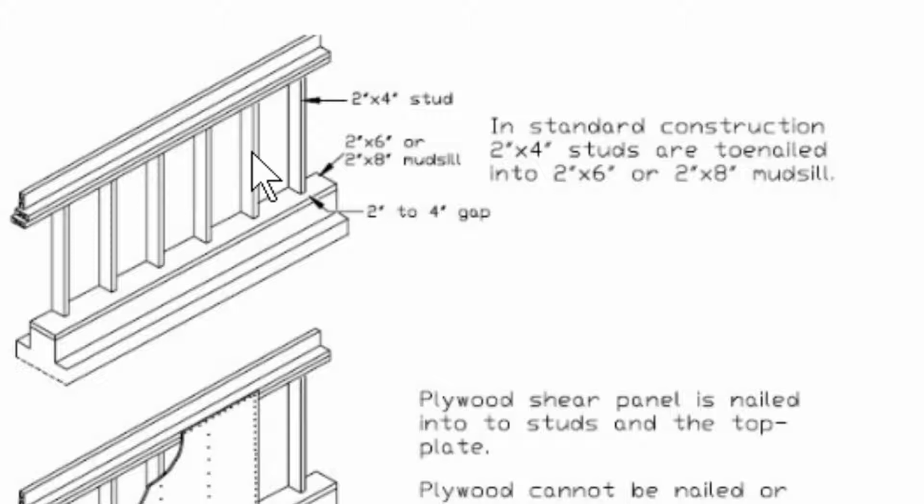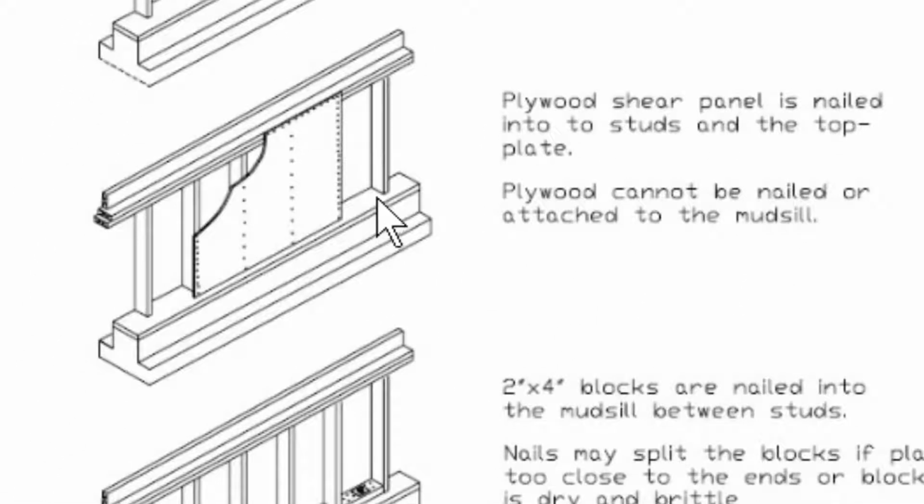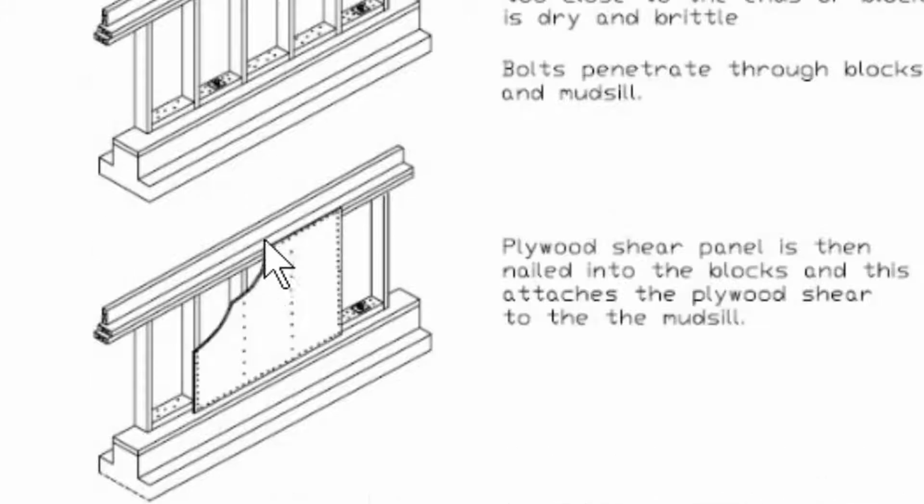So what we do in these cases is we put blocks here. So here's a block, here's a block, here's a block, and here's a block, and then we put the bolts straight through the blocks into the foundation. We put one here and we'll put one here. And then the piece of plywood can be nailed directly into the blocks. So here we see the plywood has been nailed into the blocks, and up here and up here and up here. And so it's all in one plane, and it is connected to the bolts.